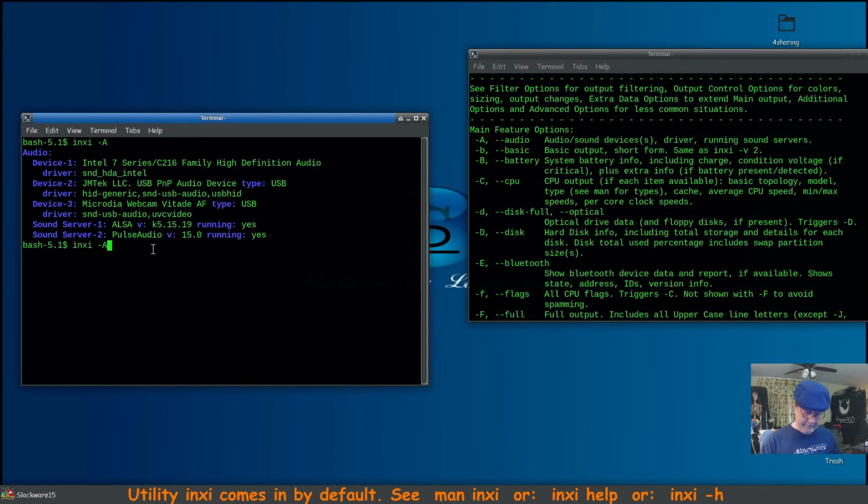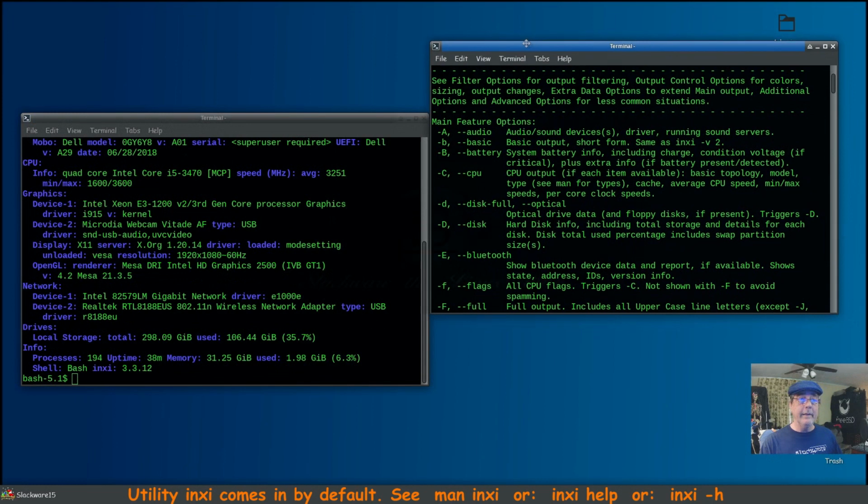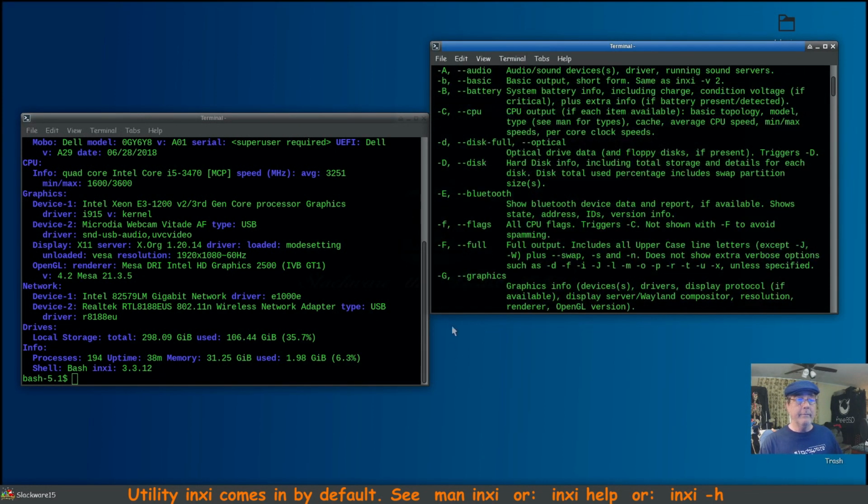If you just give it the lowercase b, you get basic information, and just in the basic information, you get quite a bit. Now you can run this with sudo privileges and get even more information about your motherboard, the serial number, all kind of stuff.